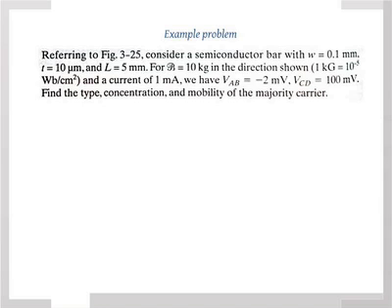No. So the concentration should not become negative, right? It's just a number. It's just the concentration of the carriers, right? The way you can tell from the Hall measurement whether it's N-type or P-type is just look at the sign of the Hall voltage. If the Hall voltage that appears is negative, then you know they're electrons. If the Hall voltage that appears is positive, you know they're holes. It's pretty simple. Okay?